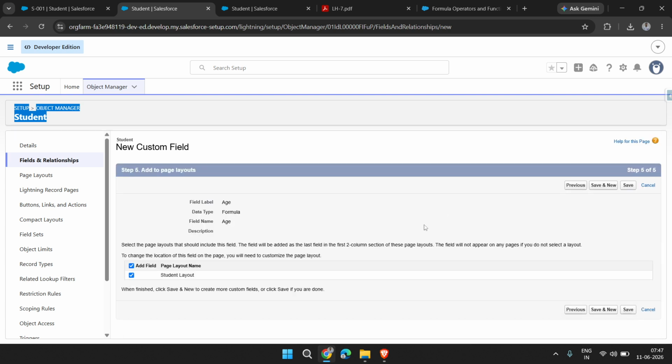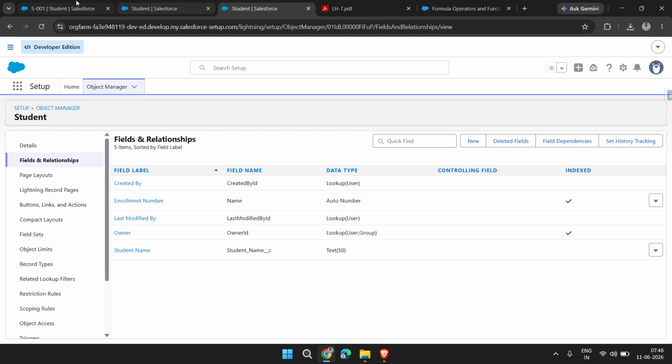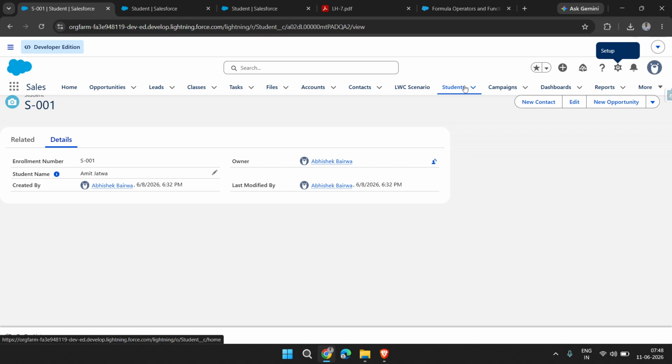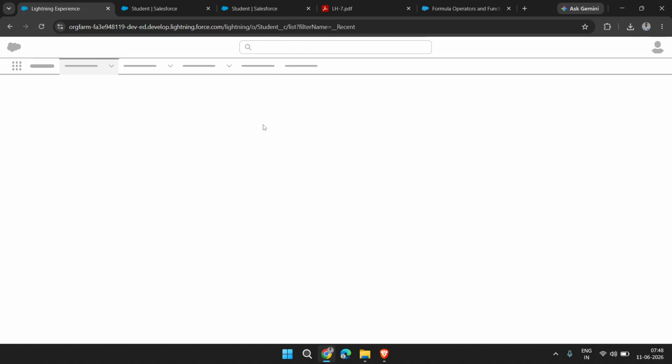Let's save it. So now we have created DOB and we have created Age as well. DOB is a date data type, and Age is a number field. So let's create a record by going to this one. Let's refresh first.